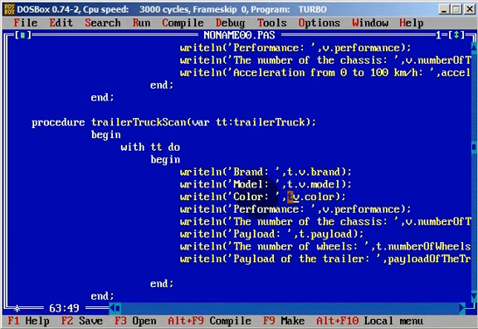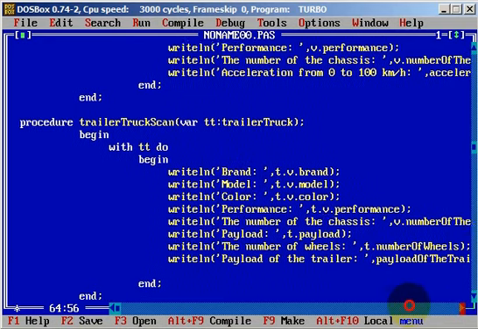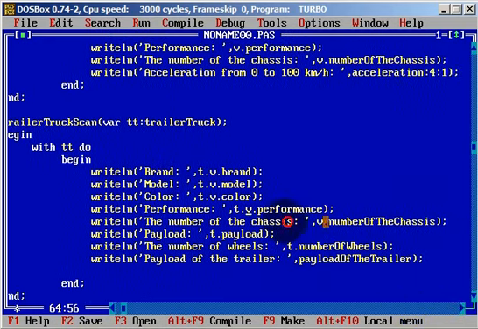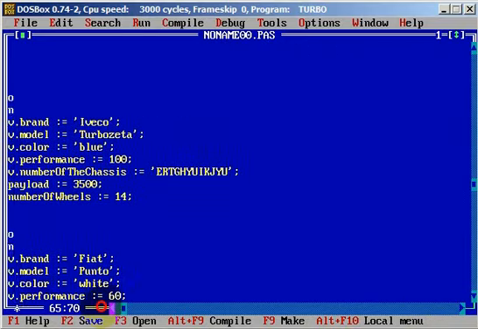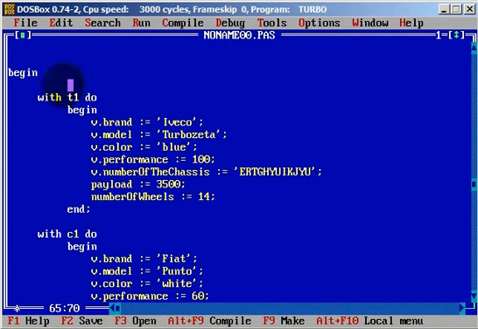We need now to write both of them. It will need T dot v, it is a truck and vehicle. We have this error, and here also we will need T dot v dot number of chassis. Okay, it's a little bit complicated, but here we just need T dot payload, and here we just need a T.